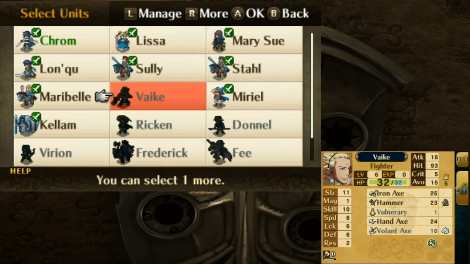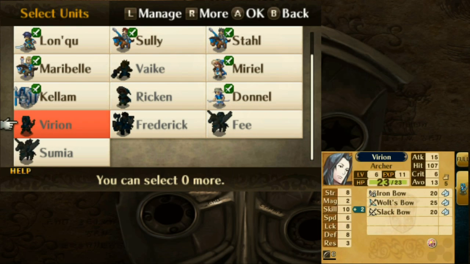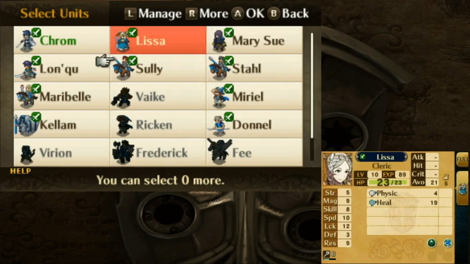Now, I kind of want Muriel because long-range support is useful here. Vake, not so much. He'll get his chance later, but not really here, so I'm going to pick Donald here. Last time, though, I brought Virion. Virion is very useful in this chapter because, well, having an archer is always great when you're doing choke pointing. But he didn't really do all that well last time, so I'm going to leave him out here. He'll be very useful in the next chapter, just not here.